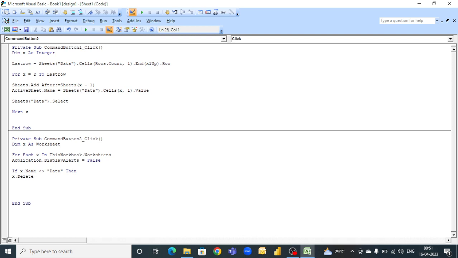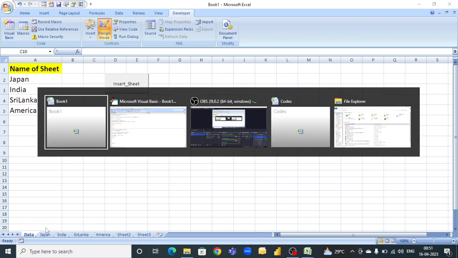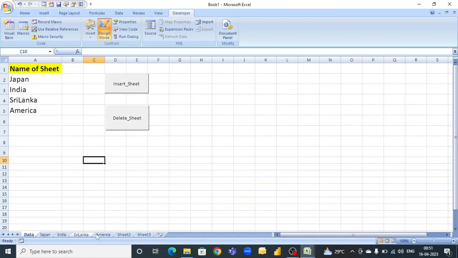Now I have to close this condition with End If. So if you read this code, if x.Name is Data, then x.Delete. It means it will delete all the tabs except Data. First of all, the code I wrote here, For Each x In ThisWorkbook, will check all the tabs and delete all the tabs except Data.